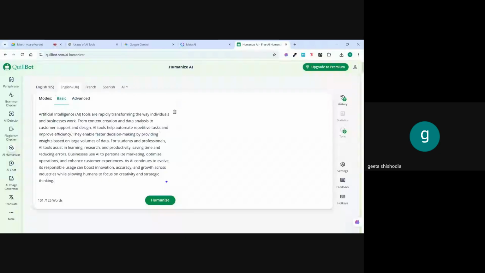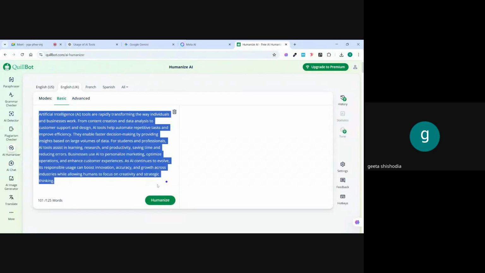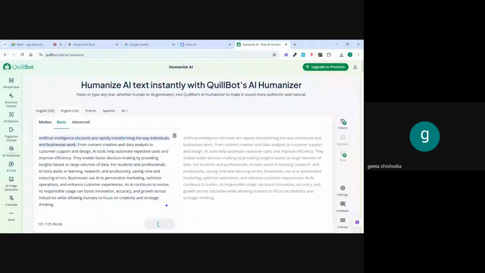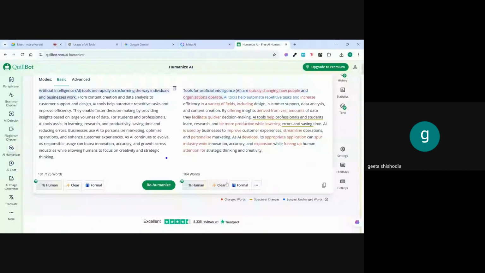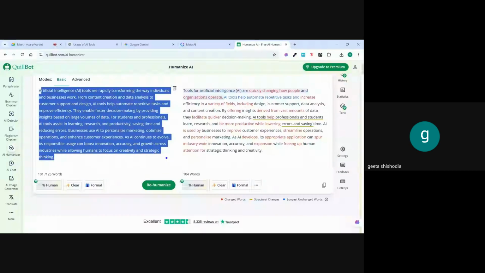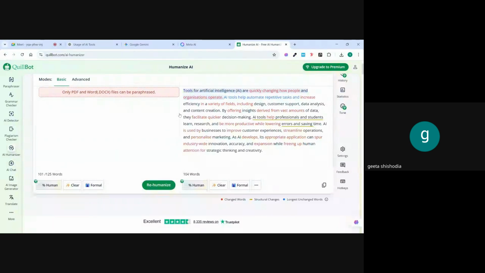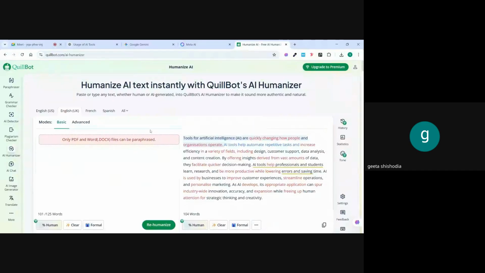And now I will make it more humanizing, which means I will make it look more realistic. So let's humanize it, and it will show you on the right hand side. Now you can read what you wrote initially, in the original format.